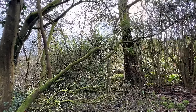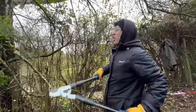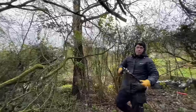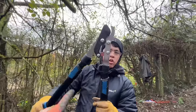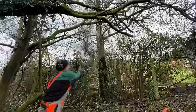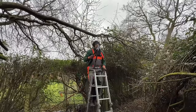Yeah, if we cut those smaller bits, we've got some cheap little loppers here from Wickes. I bought a pair of 60 quid steel ones, and then after about a week of using them, a bit of the rubber broke off them. Basically, this bit on the steel ones here just perished quite quickly. So we've got some cheapo ones, while we're looking into seeing if they want to give me a refund or an exchange. Start off with some of this brush, mate.